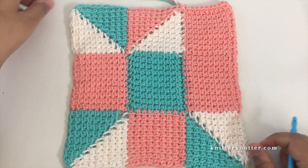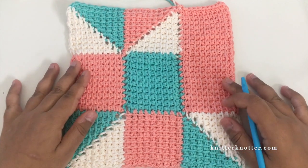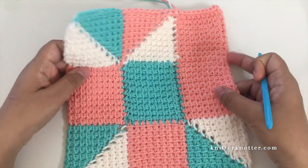Hello everyone, I'm Arunima from Knit and Otter, and in this video I'm going to show you how to make a 10 stitch pattern using Tunisian crochet. I think it's a very simple technique once you understand what to do.